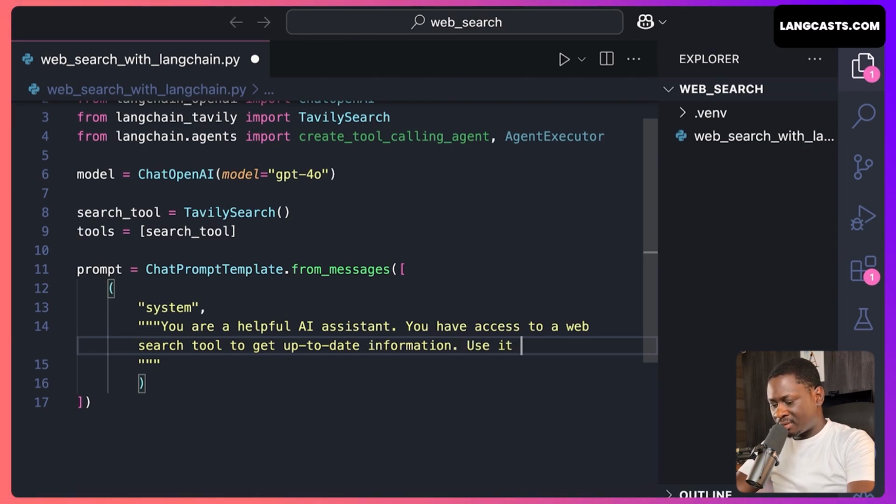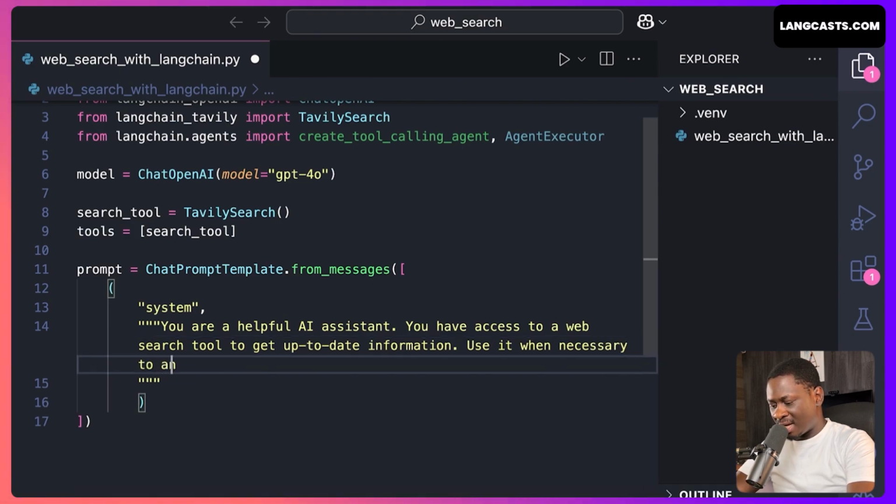So use it when necessary to answer the user's questions. So that's our system message.